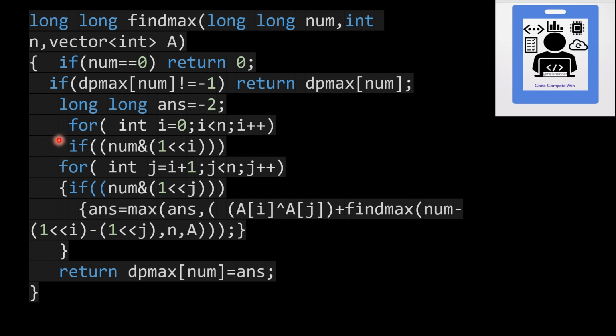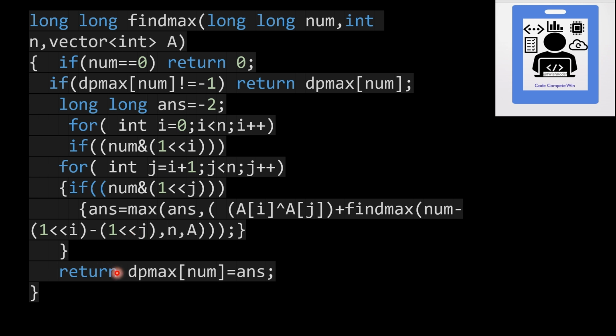So as we did for the first, find the on bit of the number, and then again find the next on bit of the number, and then update our answer, but this time use the max function: max of answer comma XOR of A[i] and A[j], and then again call the function find max on num, and simply mark the ith and jth bit as 0 by subtracting 2 raised to power i and 2 raised to power j from this number.